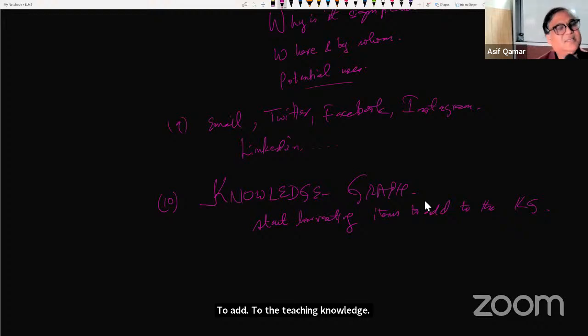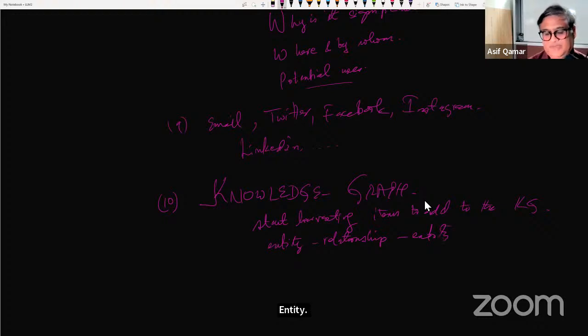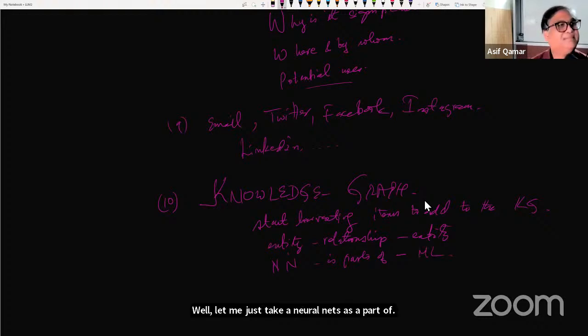Entity and relationships. So entity, relationship, entity. For example, AI is part of, well, let me just take neural nets is a part of ML.